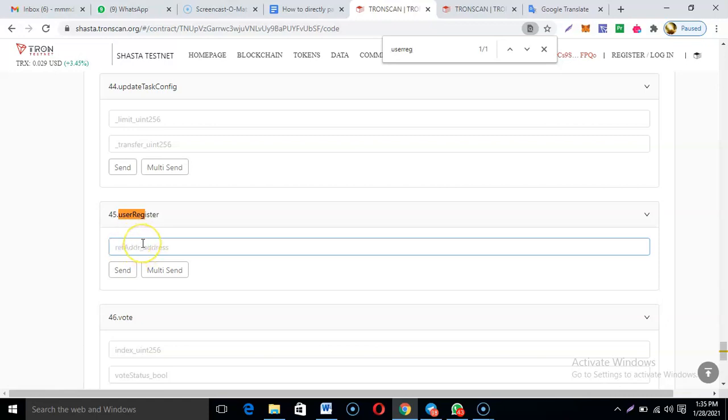You need to have somebody that has referred you into the system. You can't just register in the system without having a referral. So get the wallet address of your referral, because his or her wallet address will have been activated and registered in the system. A wallet address that is not active, that is, if the wallet has not provided help in the system, cannot refer another. So it's only an activated wallet address that can refer another.